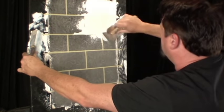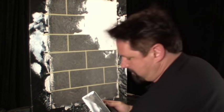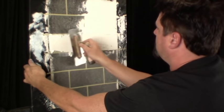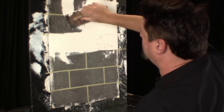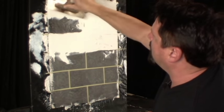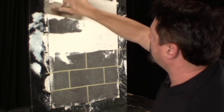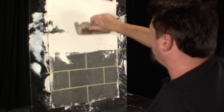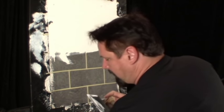Taking my time because I really didn't push my tape down so well, and I don't want to do that, but it's not a big deal. You saw how fast I could fix it. Should have burnished it down. No biggie. It's only a big deal if you make it a big deal. Just plaster and paint. Not the end of the world. I'm not trying to make it smooth, but I'm not trying to get it too crazy with texture just yet. That'll come in a minute.